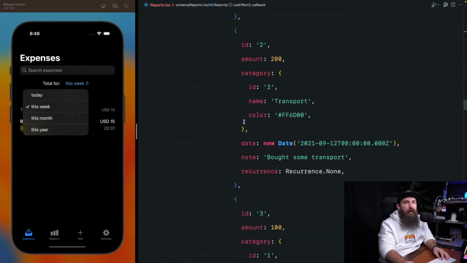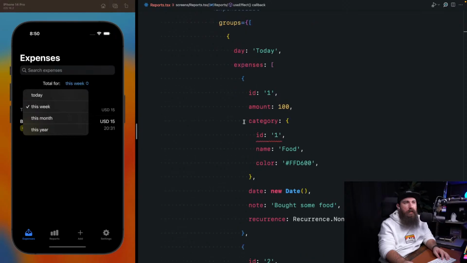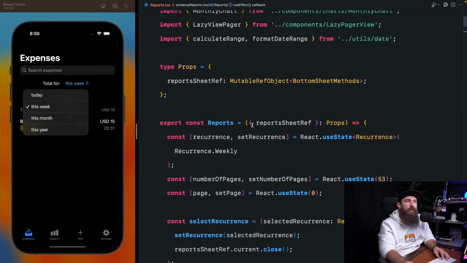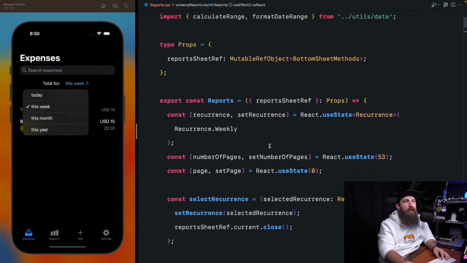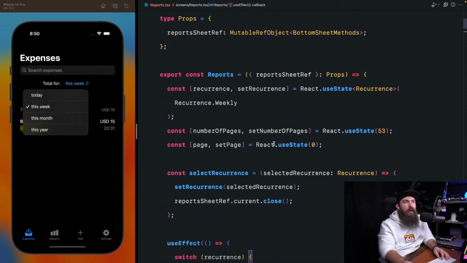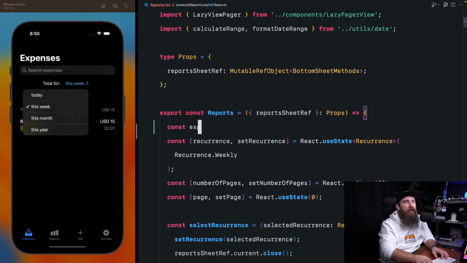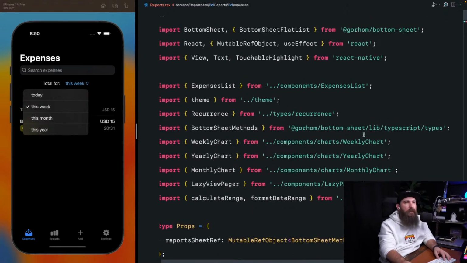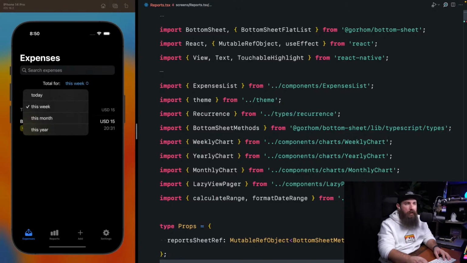Reports is breaking. What's that? Ah, yeah, because of the groups. Let's fix it here as well. So we want to get all of the expenses. Use query. We don't have the useQuery, right? We got nothing basically.